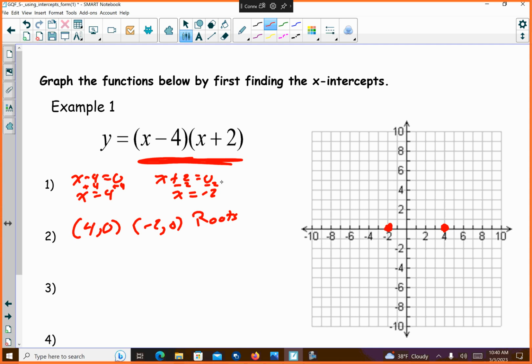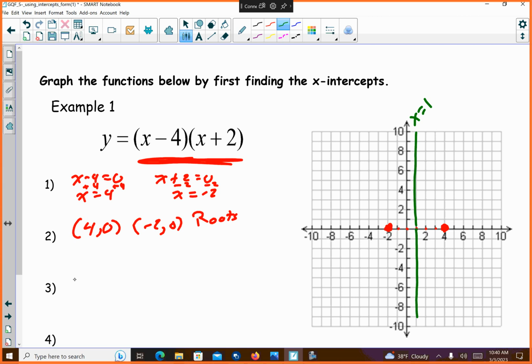Good question. All right, my friends, parabolas are symmetric over the axis of symmetry, and the axis of symmetry is going to be right in between these two. So I count: 1, 2, 3, 4, 5. Halfway on 5 is 1. So here's my axis of symmetry. Do you feel comfortable that that is halfway between those red dots?